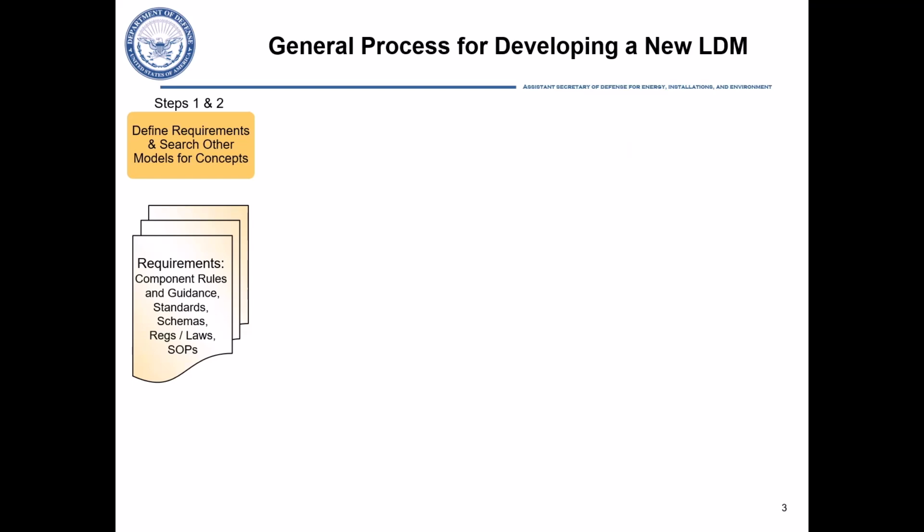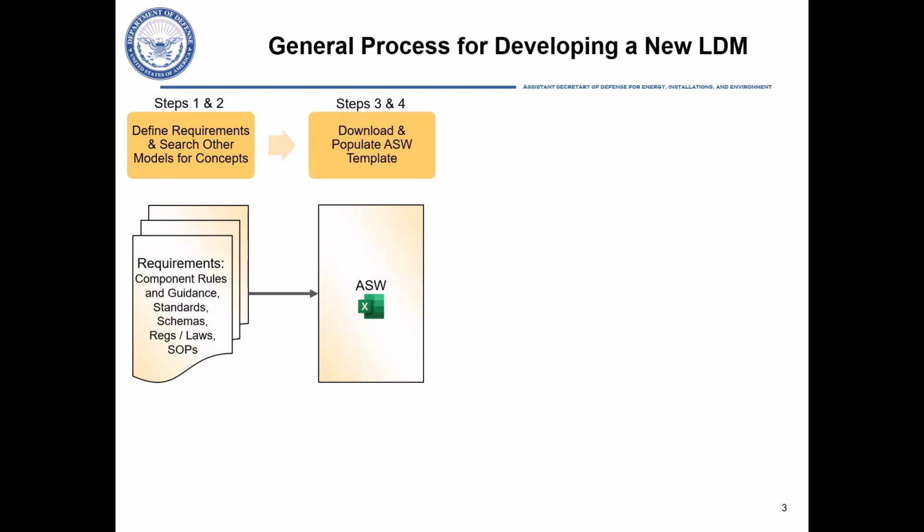In Step 2, after extraneous elements are targeted for profiling, requirement gaps are identified in the parent model. In some cases, changes are needed, and in others, extensions. Before creating new elements from scratch, and to enhance interoperability per rules set forth in the SDSFIE Vector Implementation Guidance, or SFIG, other current models in the registry must be searched for matching element concepts, and those elements used wherever possible. In Step 3, an empty Adaptation Submission Workbook, or ASW template, is downloaded from the tool interface.